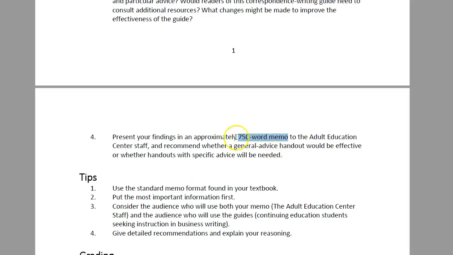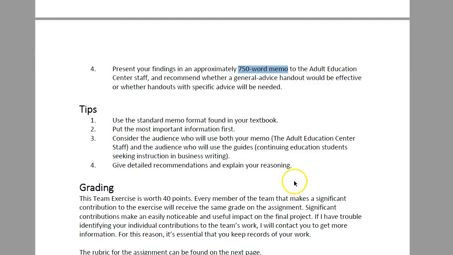One thing that you should know about word limits in this class is that they're never really prescriptive. I say 750 words because I want you to get into some detail here, and I want you to give her some specific recommendations based upon your research, and I want you to be able to speak specifically about that research. With that being said, if you can do that in less than 750 words, that's fine. As long as it's complete, the actual numbers don't really matter to me. I just give those recommendations for lengths so that you can get an idea of how much detail you need to go into. So that's the basic overview of this.